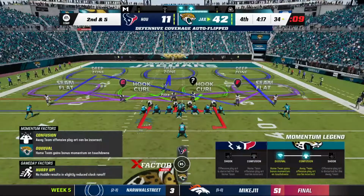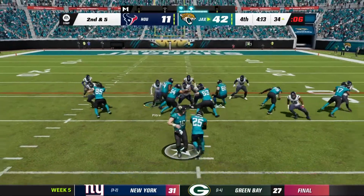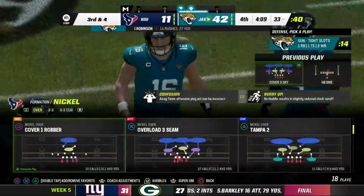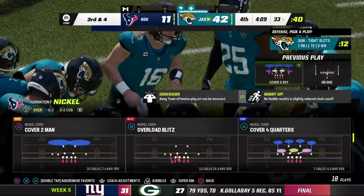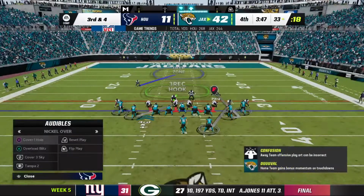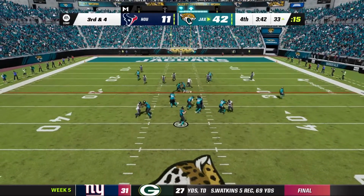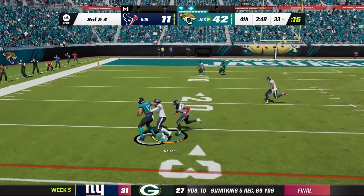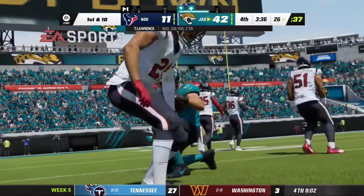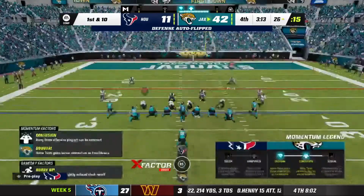The first down run got 5. Here's 2nd and 5. Straight ahead, it's Robinson. They follow up the gain of 5 by only getting 1 there on 2nd down. The offense on 3rd down, they've been near perfect. 4 for 5 to this point. This is 3rd and 4. Out of the gun, it's Lawrence. And Ingram holds it in. And he will have a Jaguars first down by about 3 yards or so as they wind up getting 7 there on 3rd and 4.